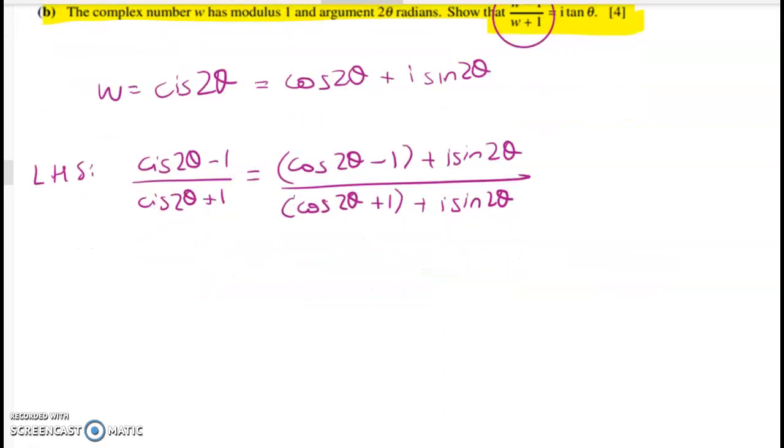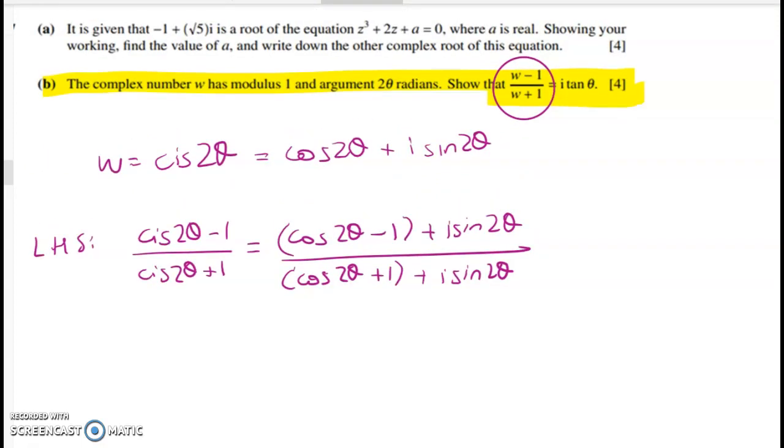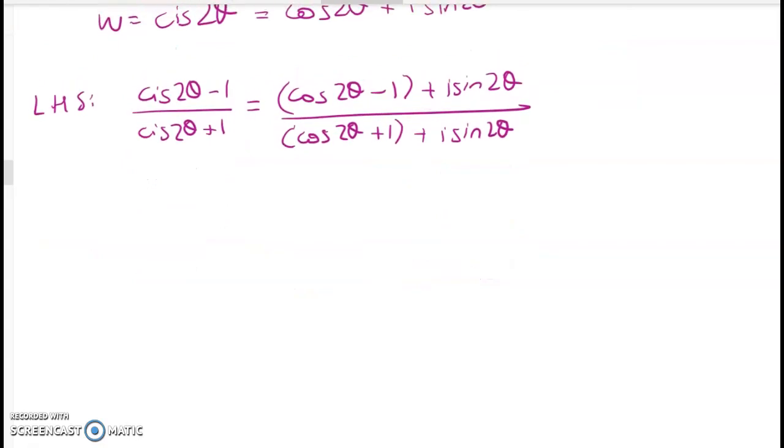What I did instead is I just shoved in all my double angles, and then I looked for ways that I could simplify. So really important in this question that you're always looking at where we're trying to get to, which is i tan theta. So we want a whole lot of stuff to factorize away. And that's why in this first one, I chose to put in 1 minus 2 sine squared of theta, take away 1, plus 2 sine theta cos theta times i.